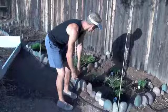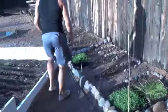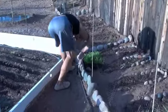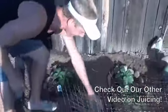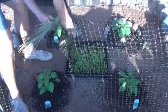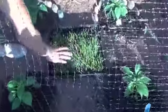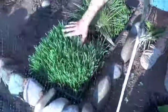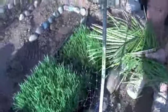So you can see I covered the wheatgrass with palm tree leaves because you're supposed to keep it in the dark as it grows so that the chlorophyll doesn't get damaged. So we can take this off now, and that's it starting to grow. This way I can just compost these palm tree leaves. So this is only about a 5 day old wheatgrass. This is about a week and 5 day old wheatgrass. So this one also 5 days. And the one over here, a week and 5 days.